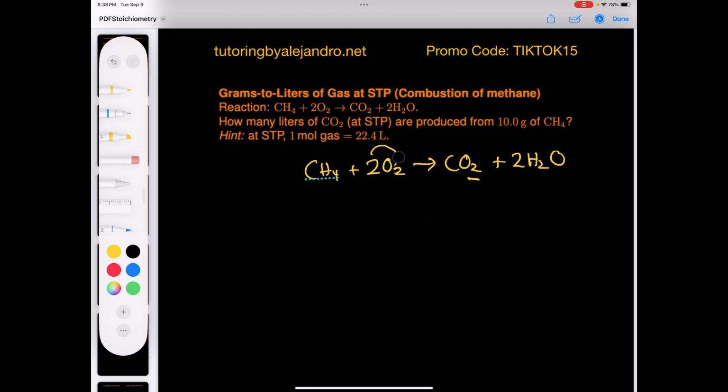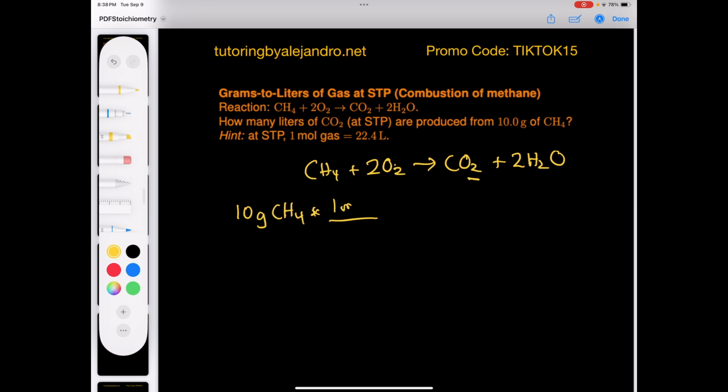Next, we have to basically convert whatever we need to into moles, right? Again, we have to compare it in terms of moles. So we have 10 grams of CH4. So, like we did earlier, we're going to have to construct some, let's call them unit factors, in order to cancel the grams of CH4 and obtain moles of CH4. So we're going to multiply by, we want grams of CH4 in the denominator and moles in the numerator.